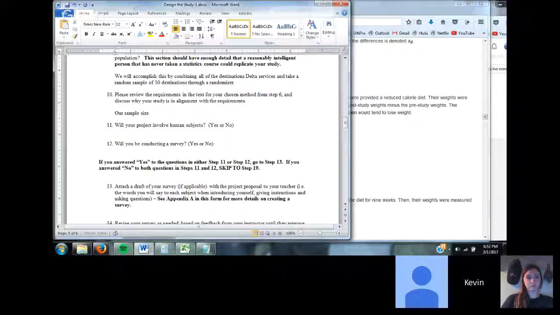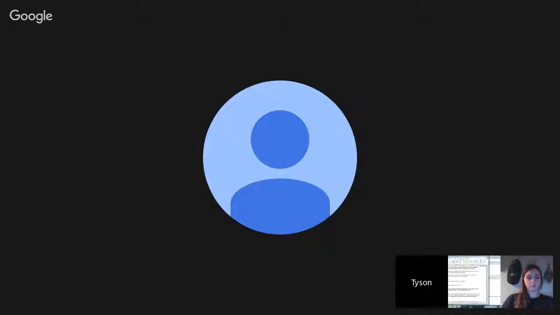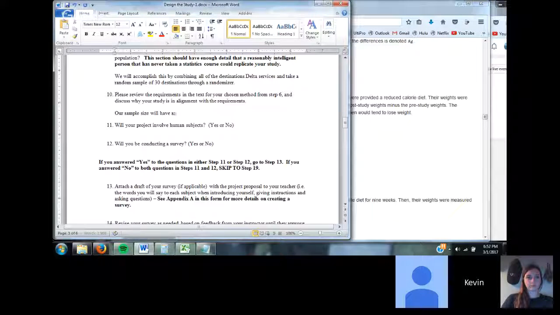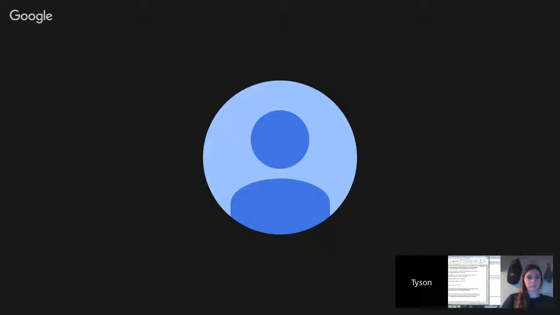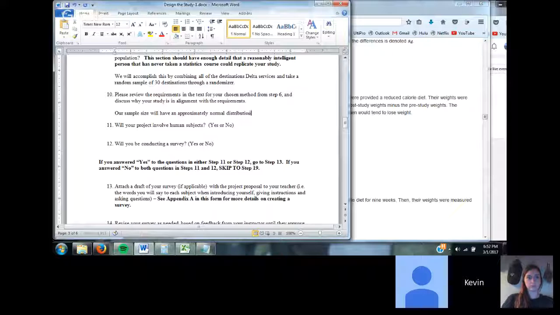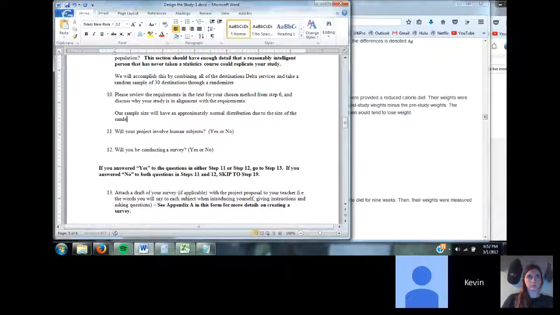Your sample size is large, so the sampling distribution is approximately normal due to the size, in accordance with the central limit theorem.